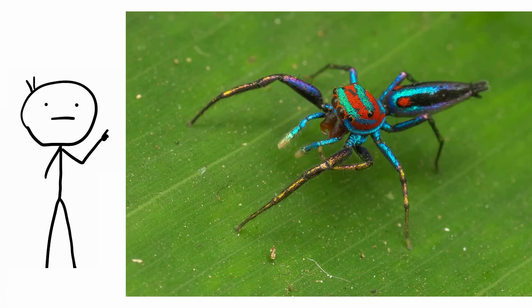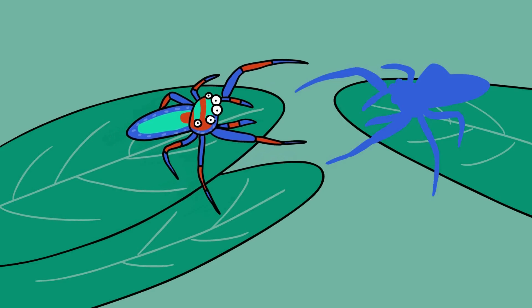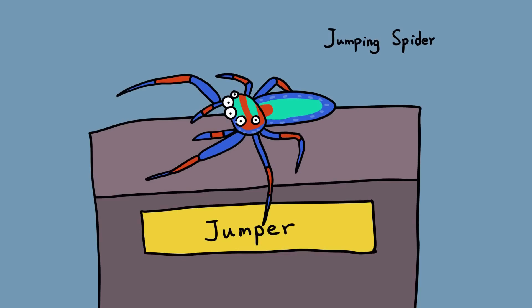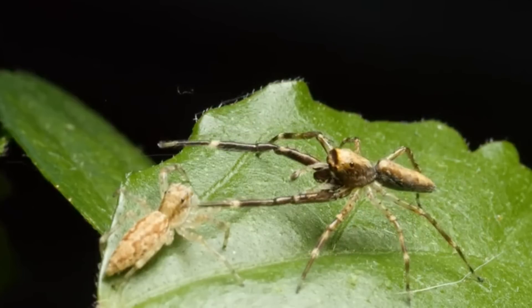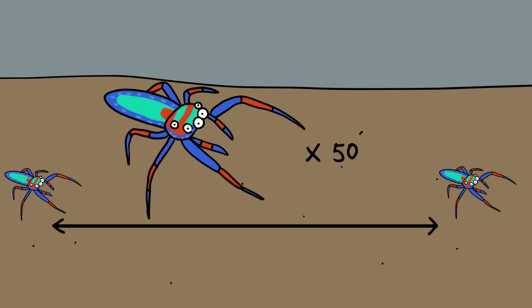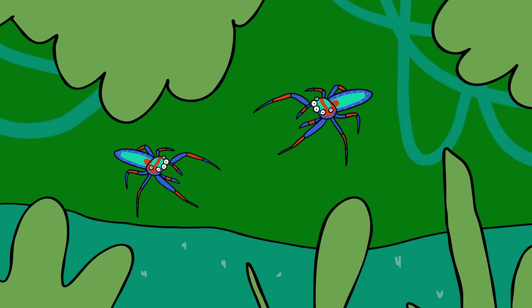Elegant golden jumping spider. We've known about the beautiful Crascilla lauda for more than 130 years, but it is so rare and so tiny — a mere few millimeters in size — that little is known about it. We don't know if its beautiful iridescent coloring is for camouflage or catching a mate's eye. We're not even really sure what the female of this species looks like. What we do know is that Crascilla lauda is a member of the jumping spider family, and the few videos of it demonstrate that this little guy is a world-class long jumper. There are more than 5,000 species of jumping spiders, making up about 13% of all spider species. Even though they have no leg muscles, they can jump 50 times their own length using hydraulic motion. Their hairy legs also give them traction in virtually any terrain, including glass. That terrain is usually in the jungles of China, Burma, and Vietnam.